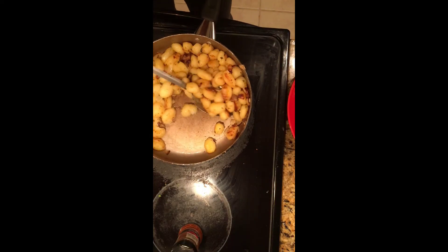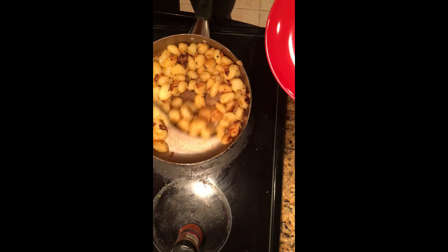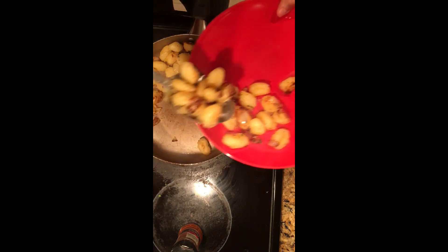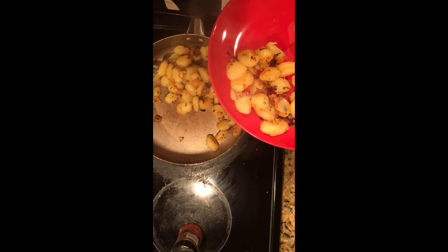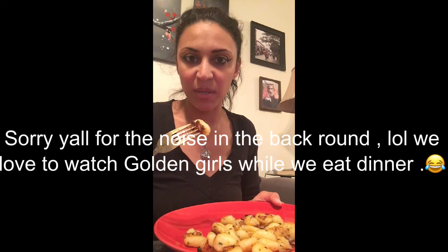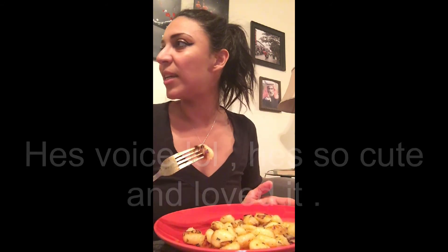Now the gnocchi is ready to plate. This smells like heaven with the onions, the seasonings, and the potato — it's just perfect, very simple and very tasty. They're very nice and crispy, so having them in there for a longer time makes it very crispy, and the onions and the seasoning add that extra taste to it. One pack makes for two and it's perfect for a couple. It's really good — do you like it daddy? It's really good.